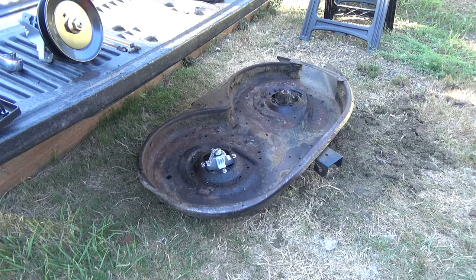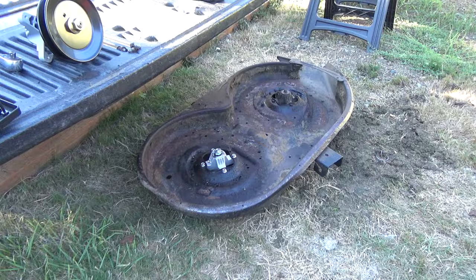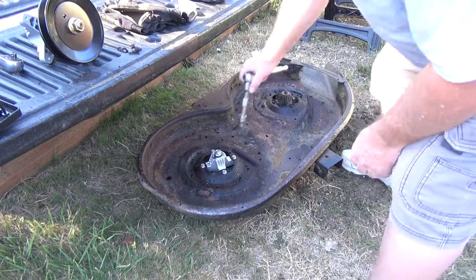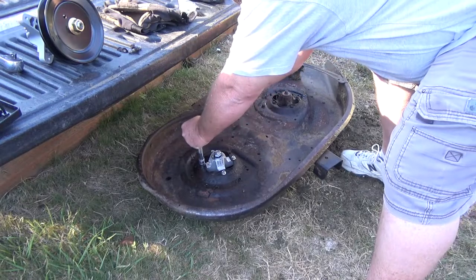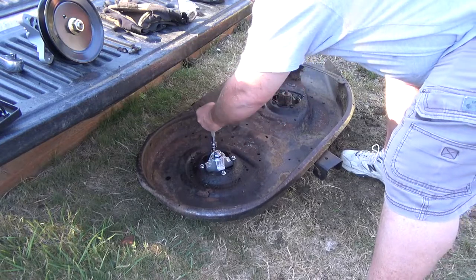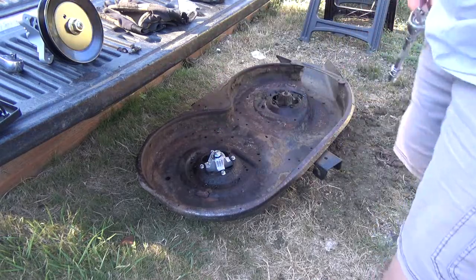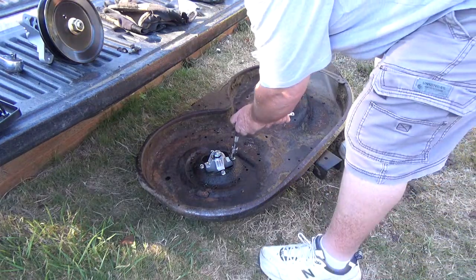Came up on camera. Only decision I made was to try to put the grease fitting facing the edge, so if you're working on the mower, maybe you can get in there. It's a pretty tight fit because it sits kind of low, but I'm just gonna hand tighten those. So I put those on. Looks like I skipped one, but I did one off camera.